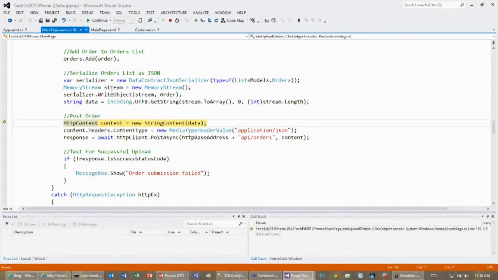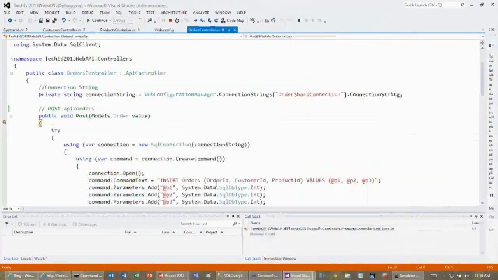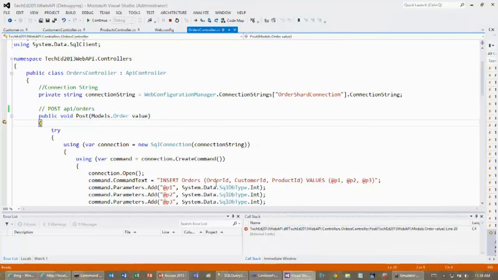Now I've got to use my order object that we've created, which has been empty, to do the casting and turn it into JSON. If I highlight over data here, you get the idea that it's turning into a JSON format. Then it's real simple. I make sure I tell it the header type is application/JSON, and then I'm going to post to that same address that we've been going to, orders. Remember, I'm just using URIs. I'm not calling a SOAP web service where you see an extension or anything like that. So it's very RESTful.